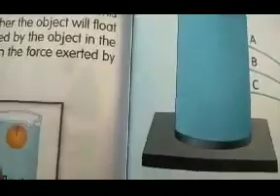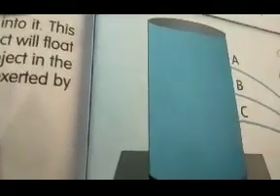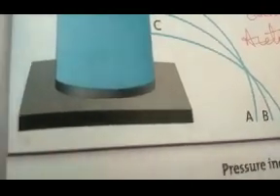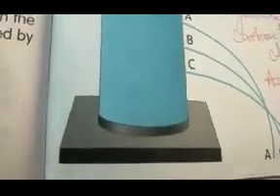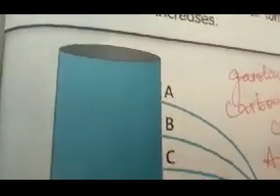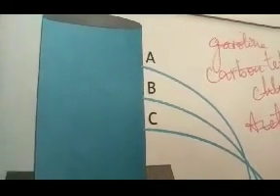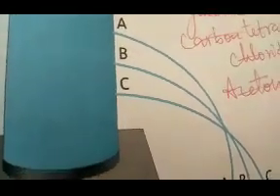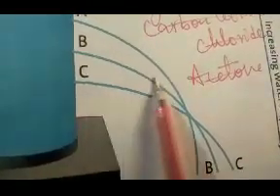Now today we are going to see that the pressure of water varies with depth. The pressure of water increases with depth. You can see here, the last hole has the most pressure. The deeper you go in water, the more water is there on top of you. It is the weight of the water that creates the pressure. So the more the water, the more its weight and the more the pressure. This is why the water coming out of the lowest hole has the maximum pressure.